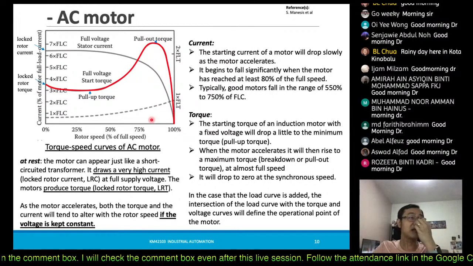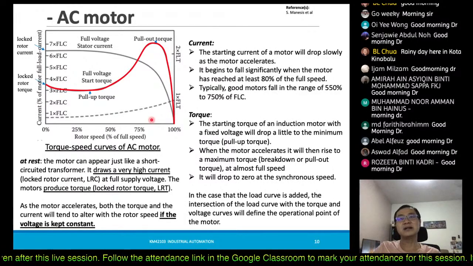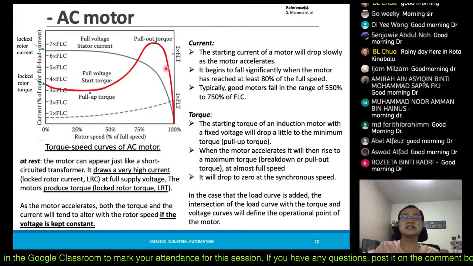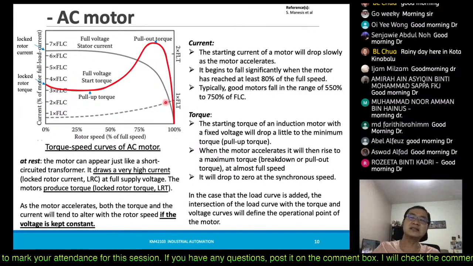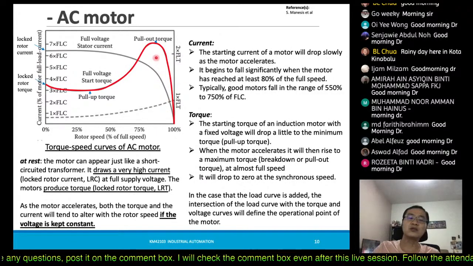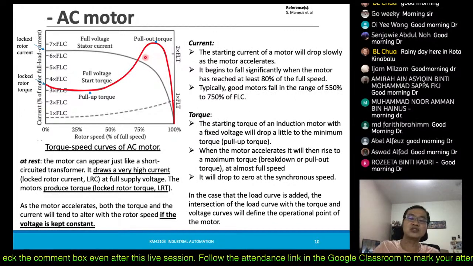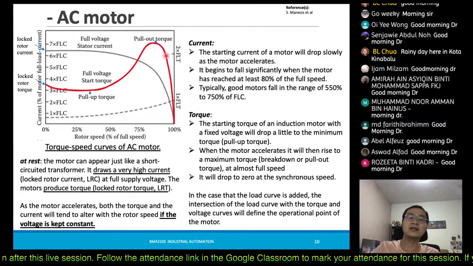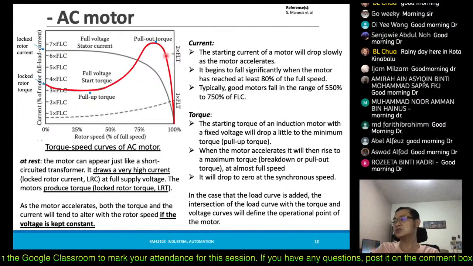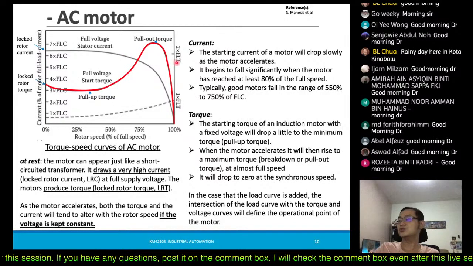It is very rare that you operate a motor all the time at 100% of your rated speed, because the desired speed of your operations may vary. So make sure that at the speed you have selected, it provides the required torque to actuate your operations. These are the regions where you may want to check.